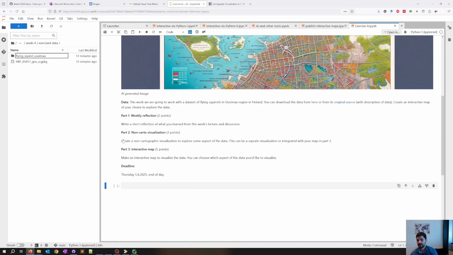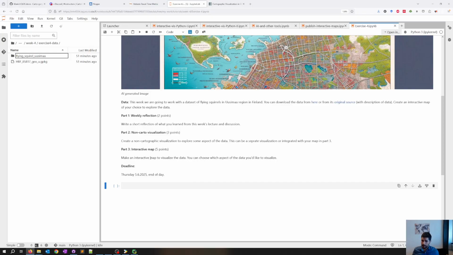You have to do three things. The first part, as usual, you have to write a weekly reflection of what you have learned from the discussion and lecture during the week. In the second part, you create a non-cartographic visualization using methods we have learned in previous weeks or what we learned today, a non-cartographic interactive visualization of your data.